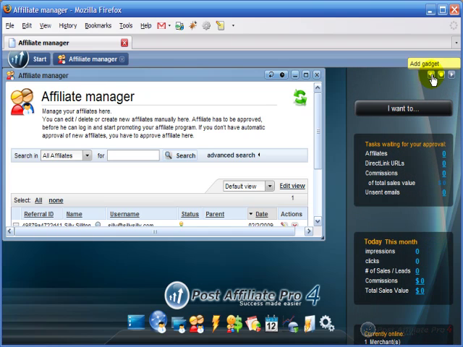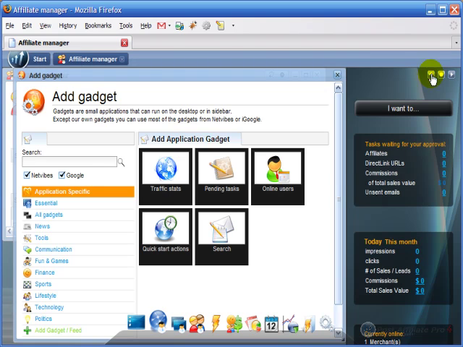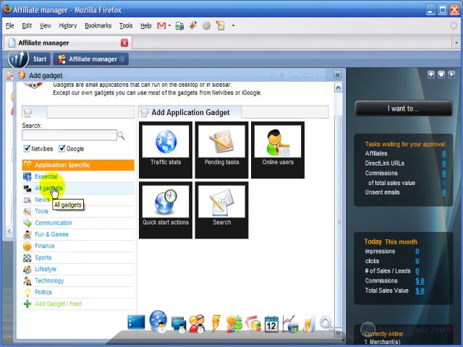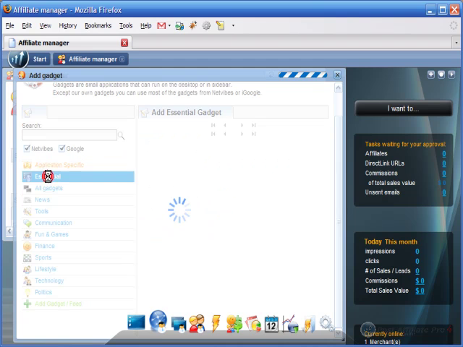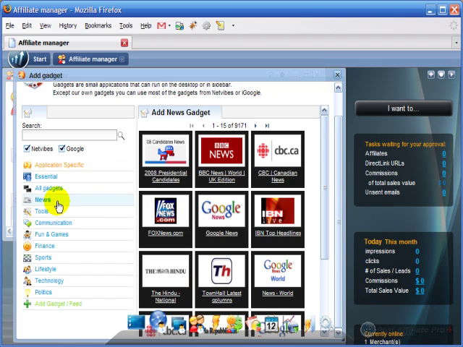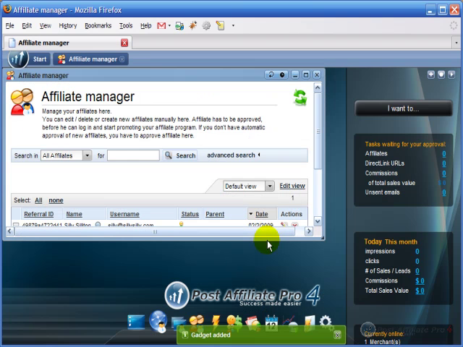And it even has where you can add gadgets. You see this little plus sign. I'm going to click that, and there's a bunch of gadgets here, just like in igoogle.com, that type of thing, where you can add other tools that you want over in this sidebar. And let's just say I go to News and I want to add Google News. I just click that, and it actually added it down at the bottom here.